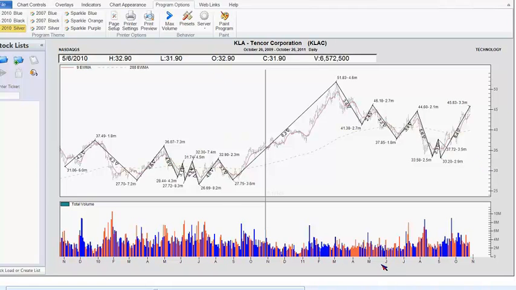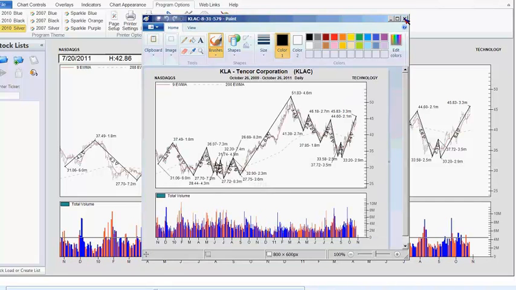So if you want a lot more features, I like Paint.NET. It's a free paint program. I use it if I'm doing a lot of specialized things for annotations that are beyond the scope of a charting program, but it's very nice. But you can open up any of those.